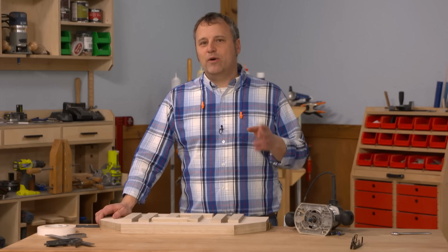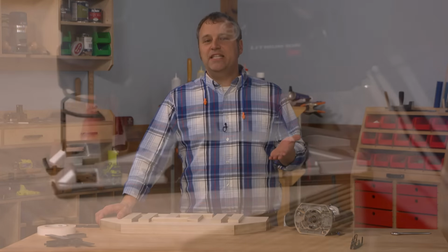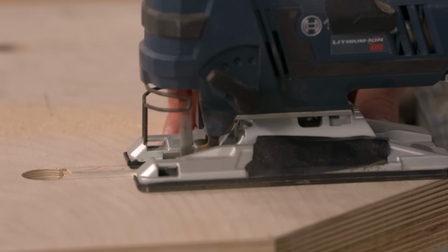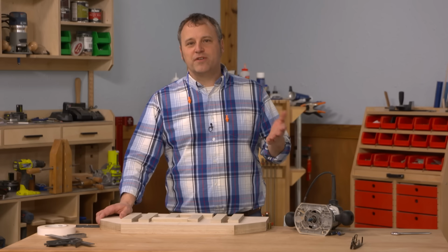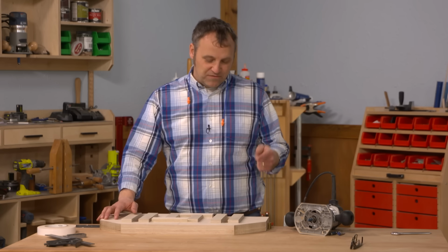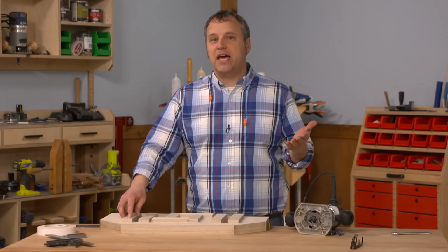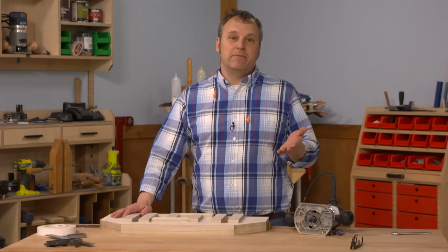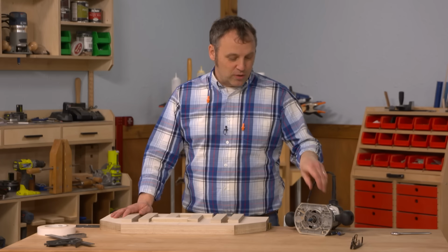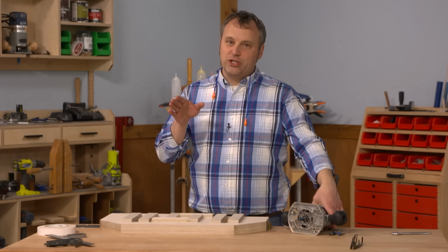What I need to do now is to clean up these slots. I did use a jigsaw to kind of connect the dots between the end holes that I drilled, but that leaves sort of a sloppy edge. What I've done is put down some plywood strips on either side of the slot, right on those layout lines, and I'm going to clean them up with a router. Now the thing is, I don't have a bit long enough to make this in one pass. So I'm going to do it in 2 parts.